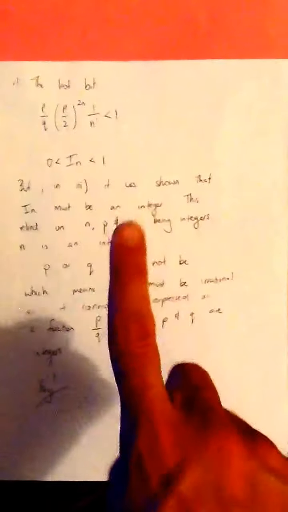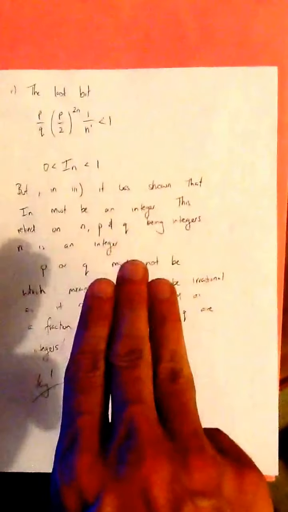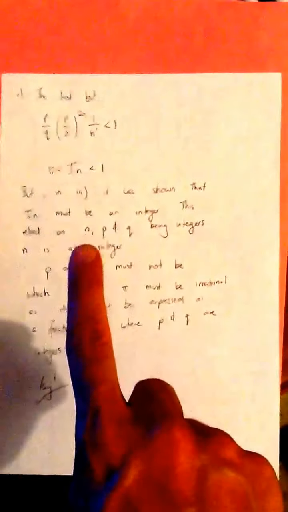But if In is between those two values, then part 3 is wrong, because part 3 said show that In must be an integer. Now remember, one of the things we said was that In must be an integer because there's no way to combine the 3 unknowns that are integers into anything but an integer. In other words, n, p and q were combined in a way that if they were integers, you could only get an integer. Which means one of them can't be an integer. But of course n has to be, because it was defined as an integer. Which means p or q must not be an integer, one of them at least.